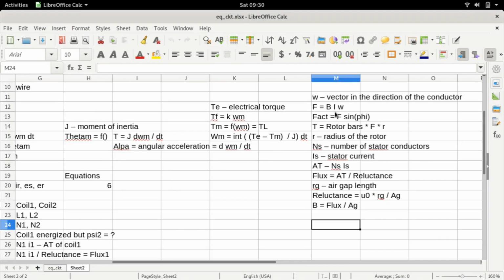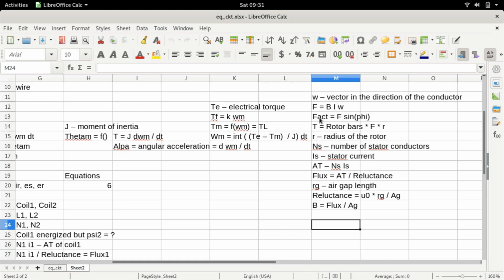So as I said, this is where we were. We had calculated, or rather written, some equations on how we can calculate the force. So we had written several. For example, we had said that we can express the force as the magnetic field strength multiplied by the current multiplied by the length of the rotor bars. Right? And the actual force is equal to the force multiplied by the sine of the angle between the magnetic field and the current. And we saw that in the case of an induction motor, at least in the ideal case, this phi is almost 90 degrees.